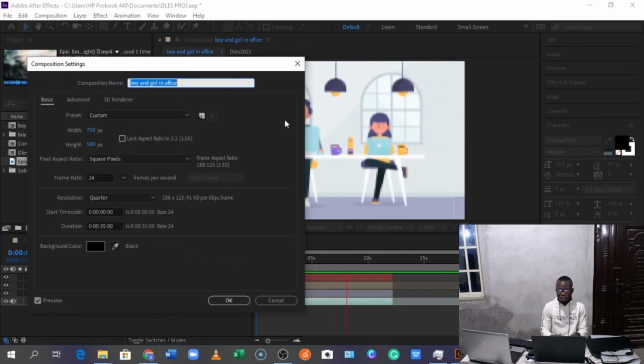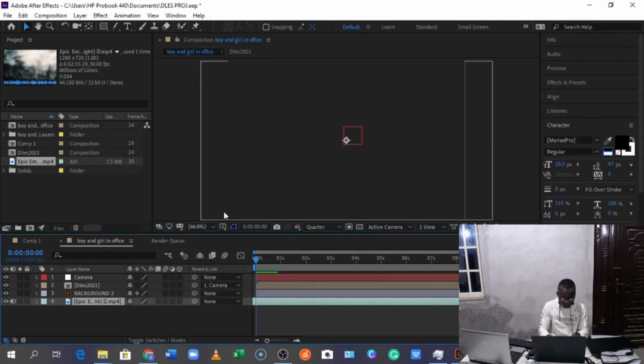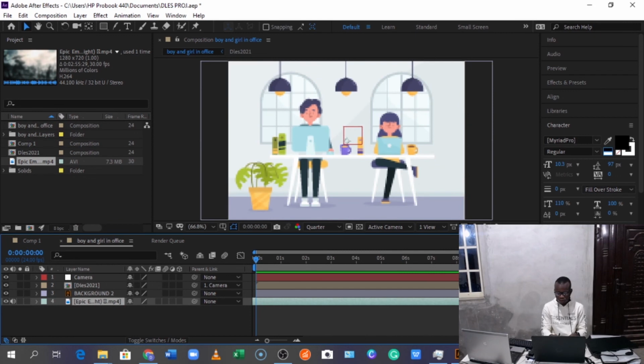Change the composition back to 15 seconds instead of 35 seconds here. 15 seconds. Then we click on OK. So now you see that it looks longer and the space here looks shorter.